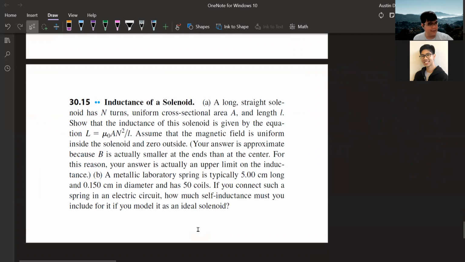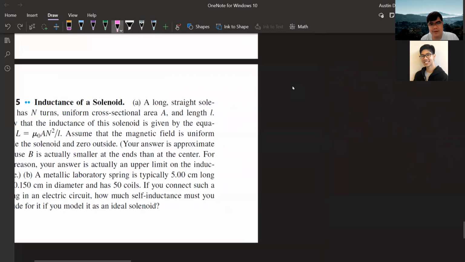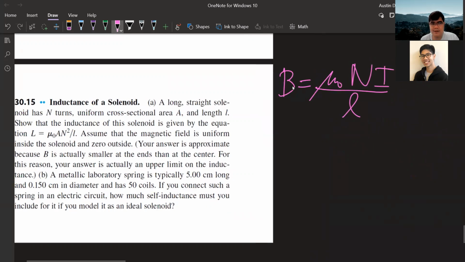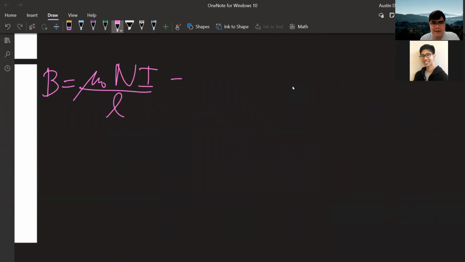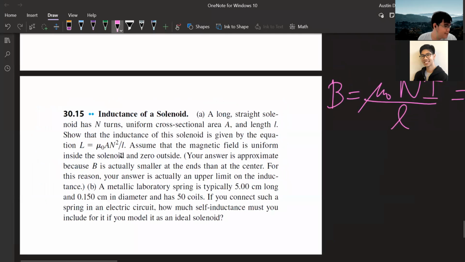Okay, and then lastly, inductance ng solenoid, self-inductance niya. So alam naman natin na yung solenoid, yung magnetic field niya is mu naught, the number of turns times the current I, and then divided by the length. Okay? Or in some given, kapag given ka na ng number of turns per unit length, small n, ito siya. Okay? Ito yung small n, number of turns per unit length. Okay? So, ano raw yung self-inductance?